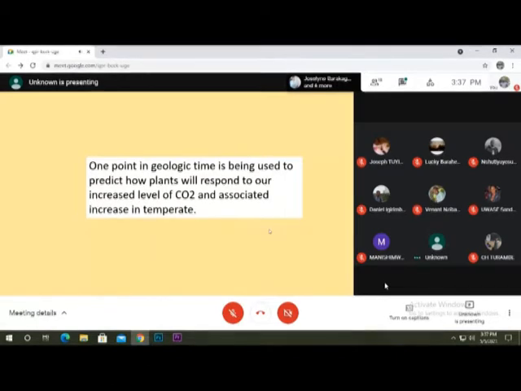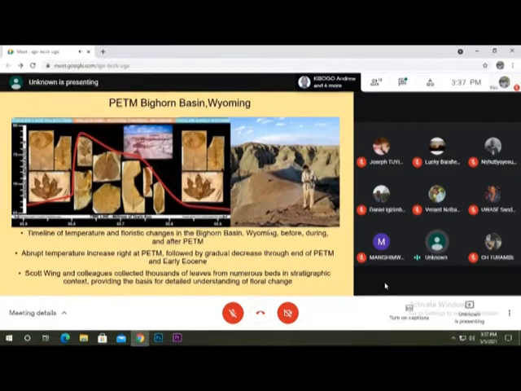All right. So over on the right is Scott Wing. And Scott Wing had access, being at the Smithsonian. He was out in a region in the western United States, in Wyoming, where you have these large sequences of rocks. So if you haven't figured out, we have an awful lot of flat rocks in the United States, particularly in the West, and we have an awful lot of them that are also in mountains.